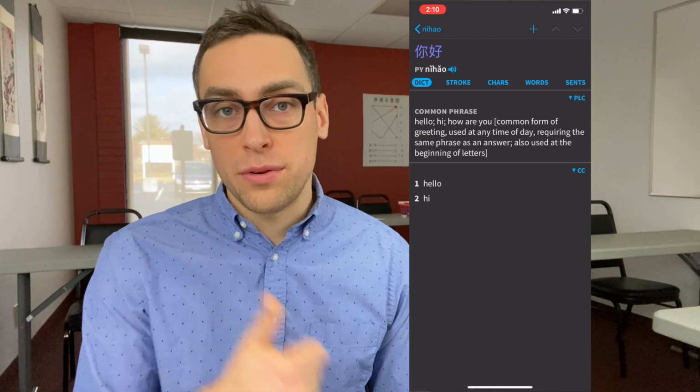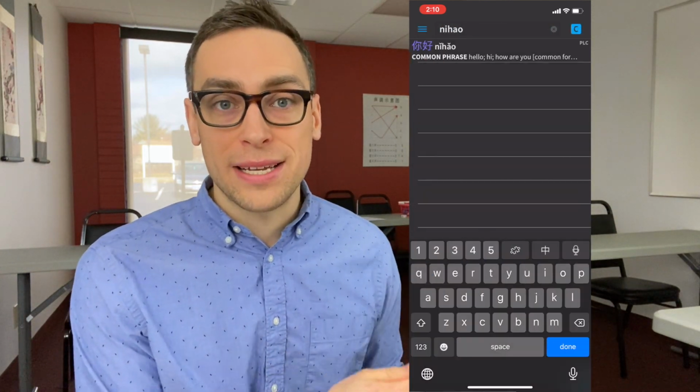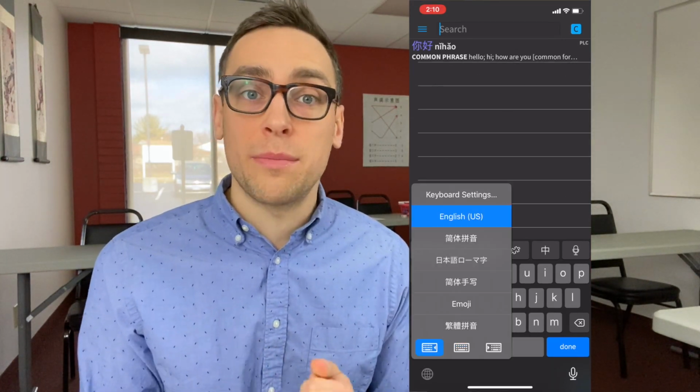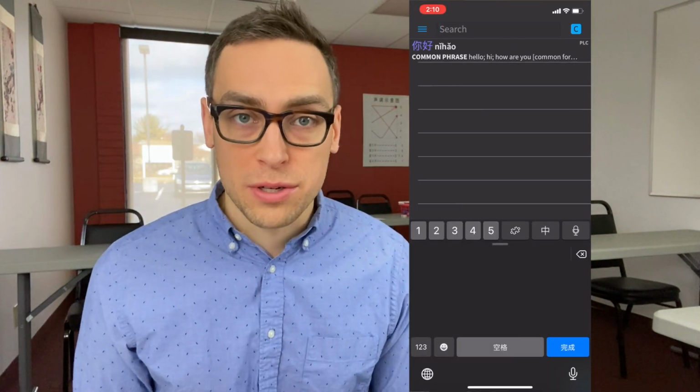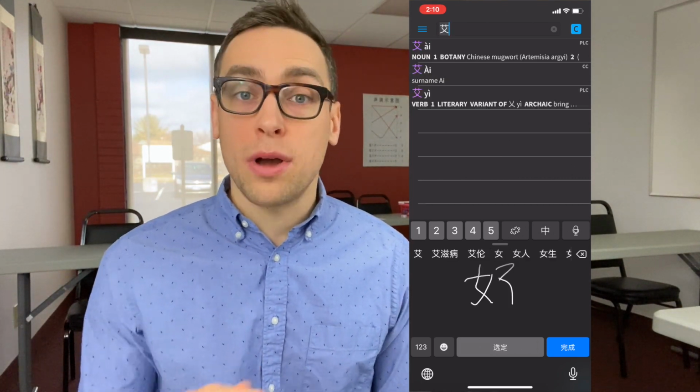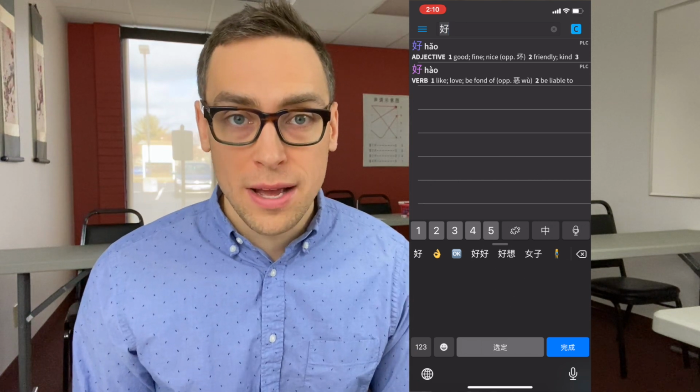And if you know how to do this and you have your Chinese character keyboard activated on your phone, you can switch to characters and you can start typing in characters and it'll give you English translations. It'll give you pinyin. This is a really good tool if you come across a character in your readings that you don't know. It's a new character to you. If you're familiar with the Chinese writing system, when you come across a new character for the first time, there's no way to be 100% certain that you know how it's pronounced. You have to look it up in order to know how it's pronounced.